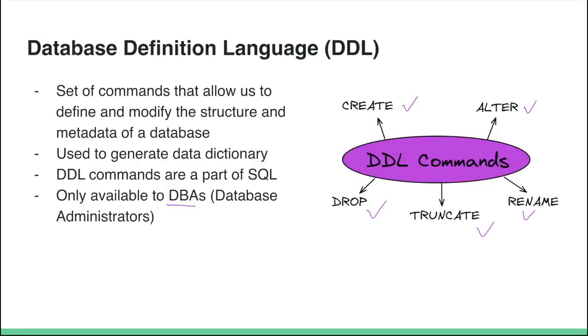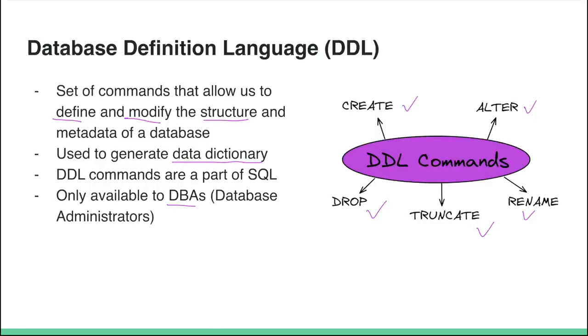And rather than directly affecting the data in the database, they allow us to define and modify the structure of the database itself, the structure and metadata of the database, allowing us to define what the database looks like and how it functions on a more fundamental level. And the database definition language is used to generate the data dictionary.